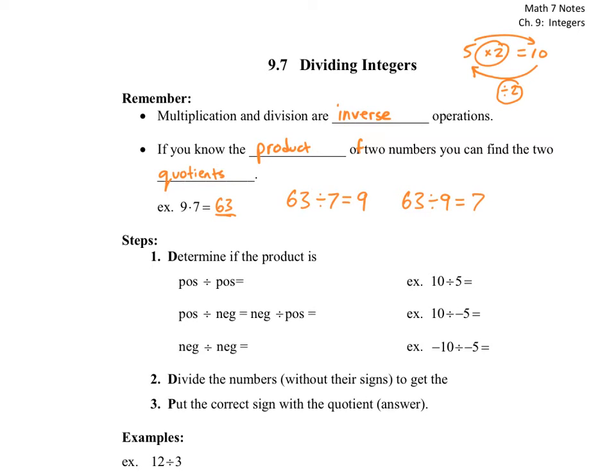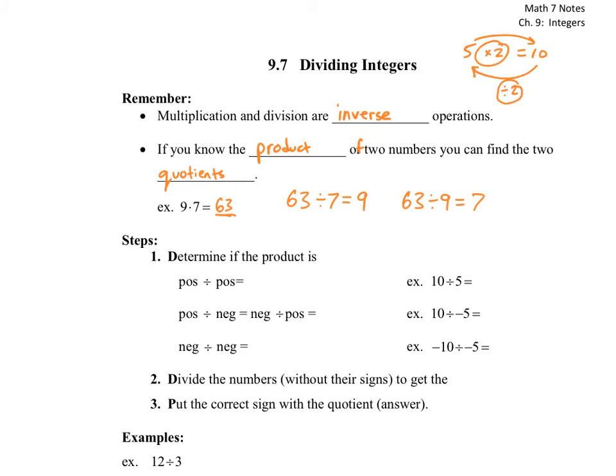Without using the words product and quotient and all that, here's maybe a way that makes more sense. If you know which two numbers multiplied equal something, and you start with that and divide by one of those, you can know the other one, which can help make the division a lot easier.